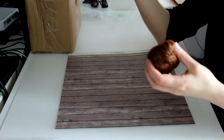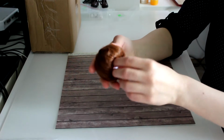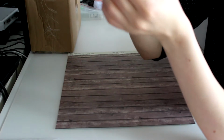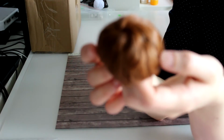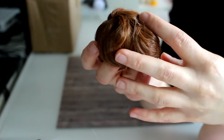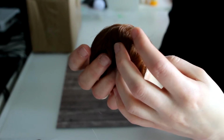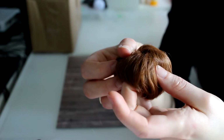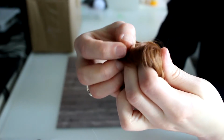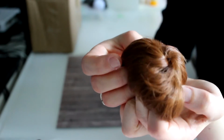This item, I saved it for last because it's just terrible. It's a wig. I bought it for Merlin, and I personally have to say it's just awful. Okay, I'm not sure you will be able to see that at all, but first of all, the wig cap underneath shines through in some places, and it's black, so it's really obvious. Wait, just want to make sure you see that. It's always kind of hard to show on camera.